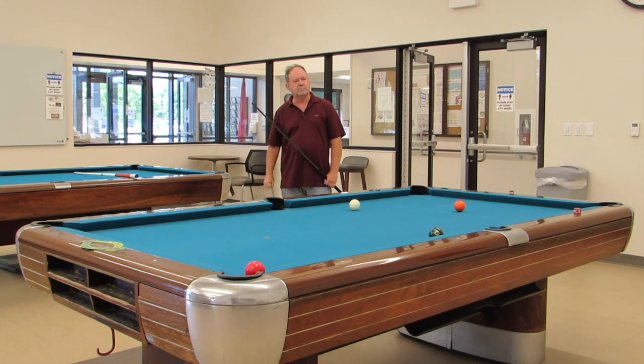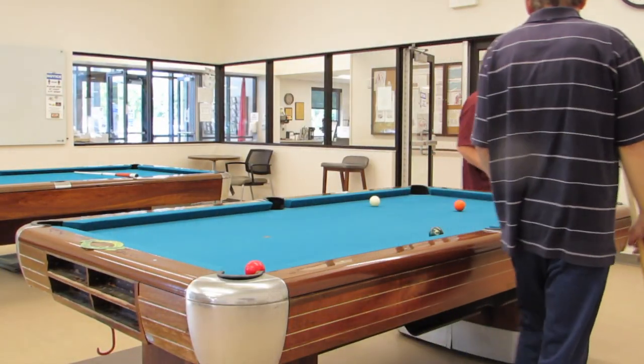And he winds up rattling it. He got him to the 5. That was a pretty good shot.